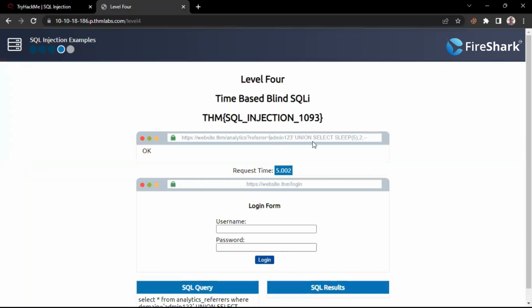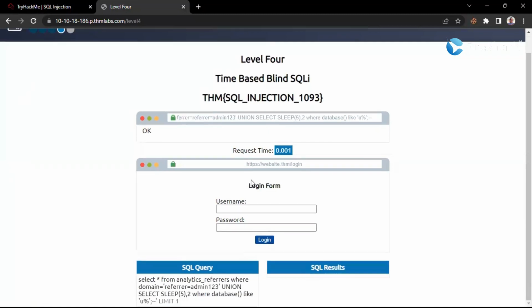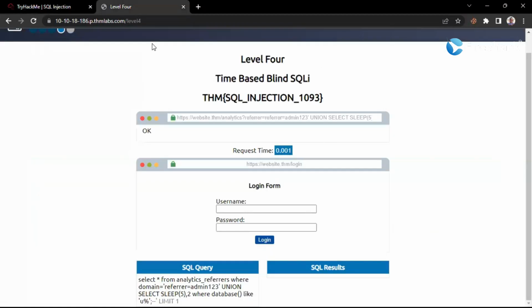So with the help of this, we can just try it by ourselves. Okay, I'm just moving it. Oh, okay, again it gave the okay. So what is the final flag after completing level 4? What we have to do here is: admin 1 to 3 union select sleep 5 from users.